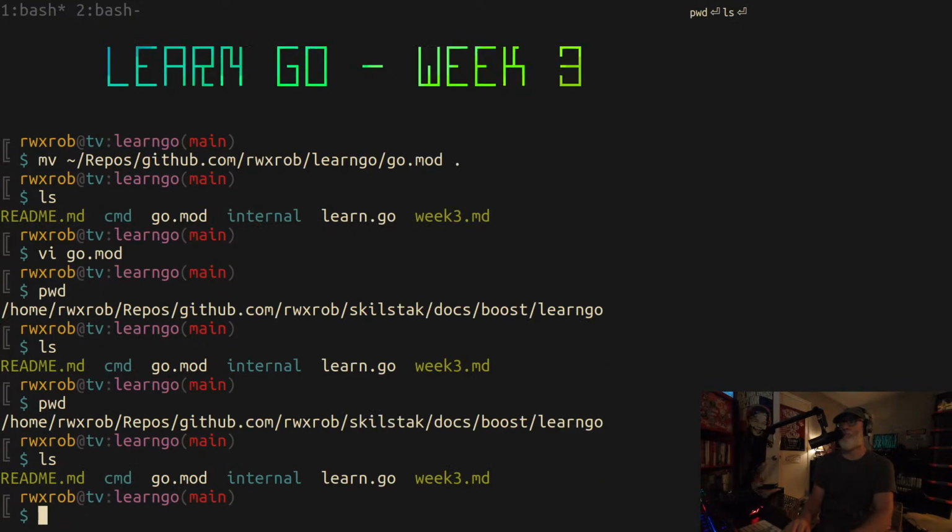If we make a learn go directory, well, another reason I want to do this is we can make modules for each of our projects, and we can go through the process of making a new module every time, which I really want to do because I want you to get good with making modules, and then reusing stuff between the different modules. So let's actually do that.